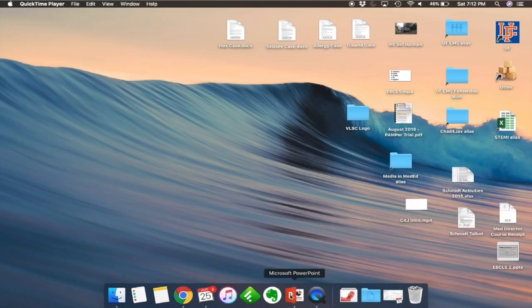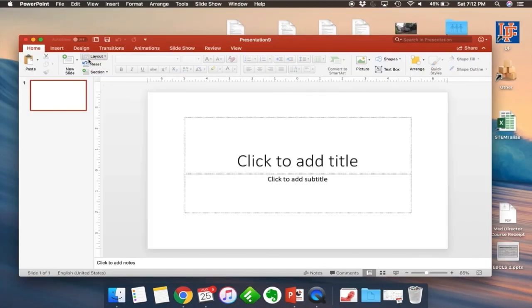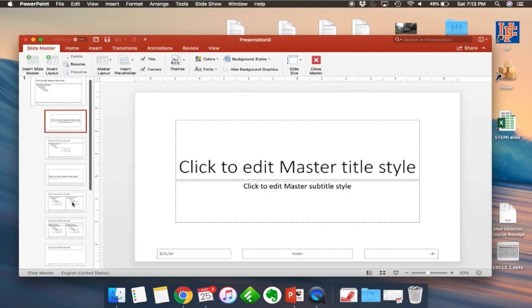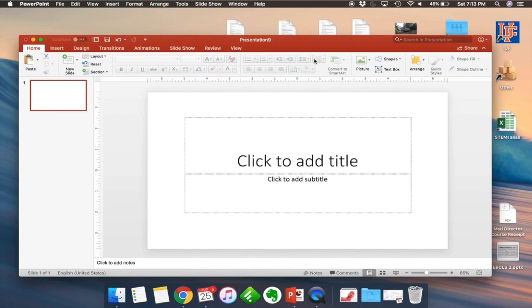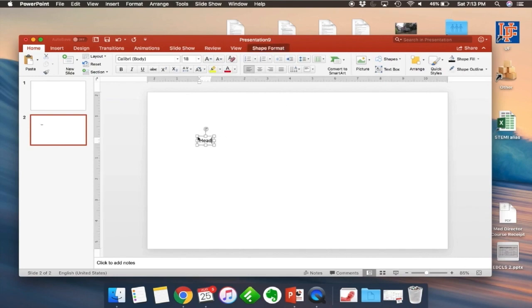So here's an example of what I do when I open up PowerPoint. When I open up a blank presentation, the very first thing I do is go to the View tab and go to the Slide Master. Now the Slide Master in PowerPoint shows you all the overall templates for the presentation. And what I do is I pull that blank template up under the title one, so now every time I click that new slide button, what pops up is a blank slide. And I can put whatever I like on it. And so the first thing I see when that new slide comes up is a nice blank canvas that I can start painting my picture for the audience.